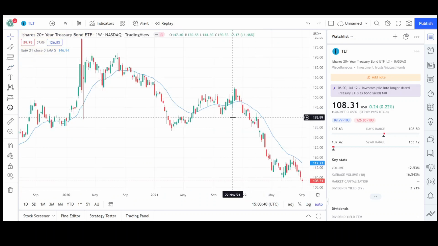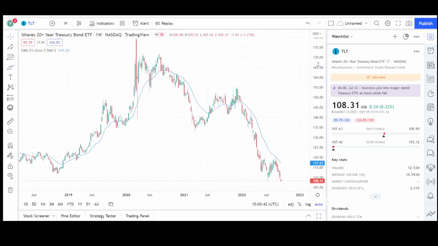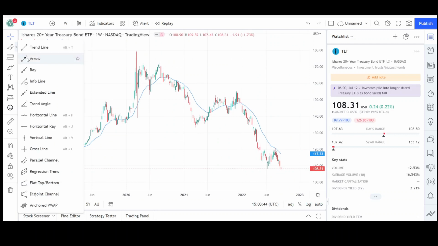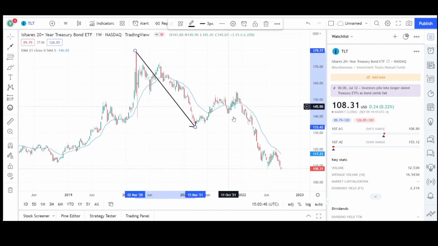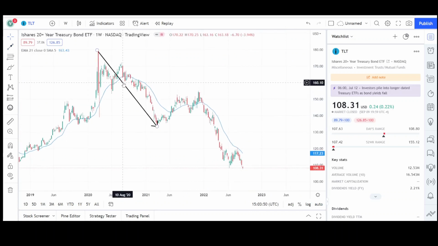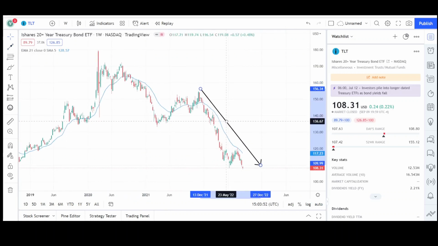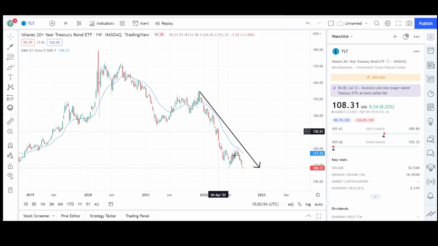And here we have the weekly chart for TLT. You can see that we made two large legs down. I'll show you guys that right now with the arrow. So we made one leg down that's very large, and then we saw a two-legged correction in between, and that marks the center of the pattern. And if I move this leg down, you can see the same leg. We pretty much made the same distance as the previous leg.